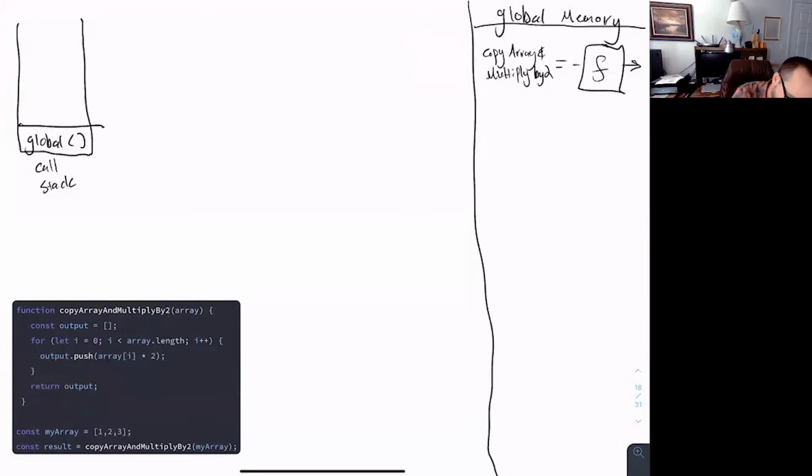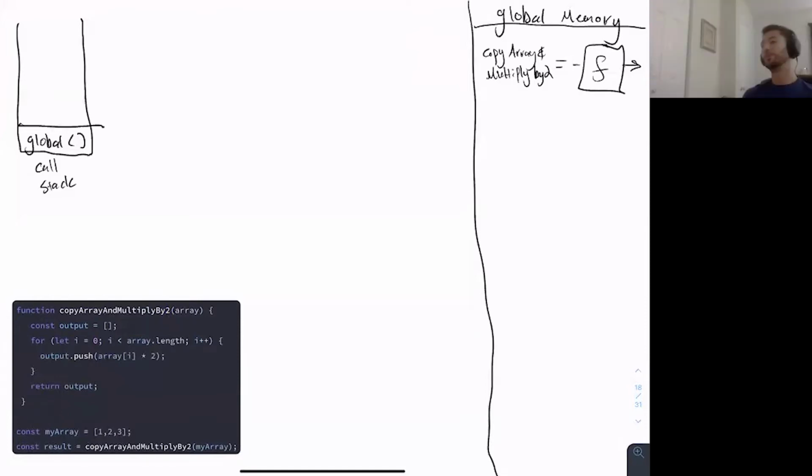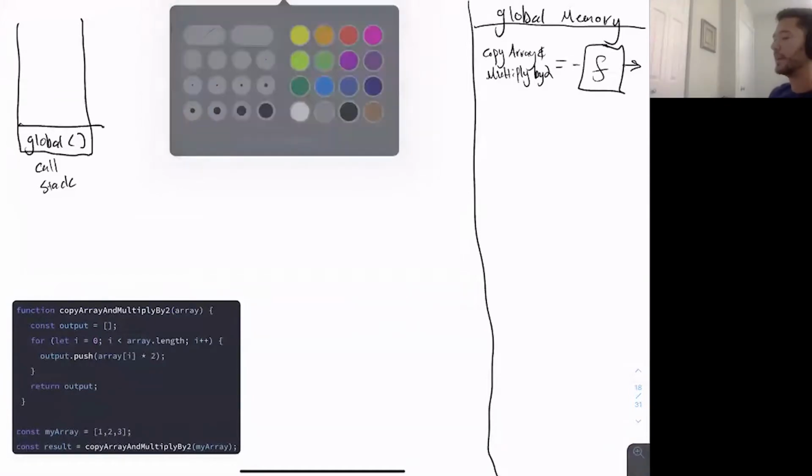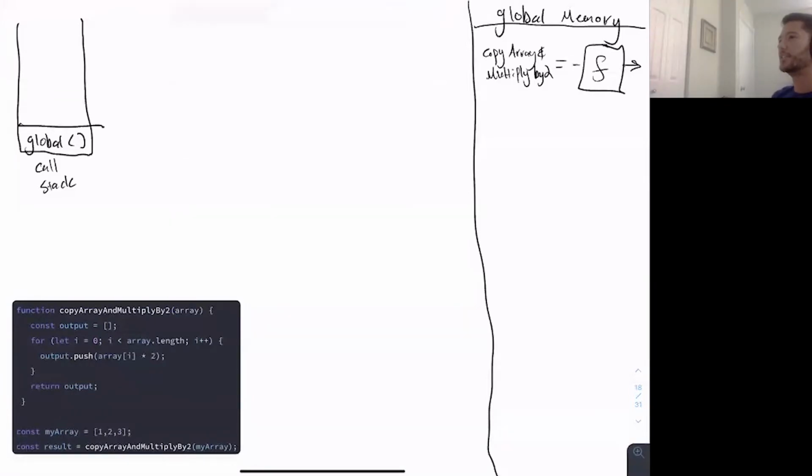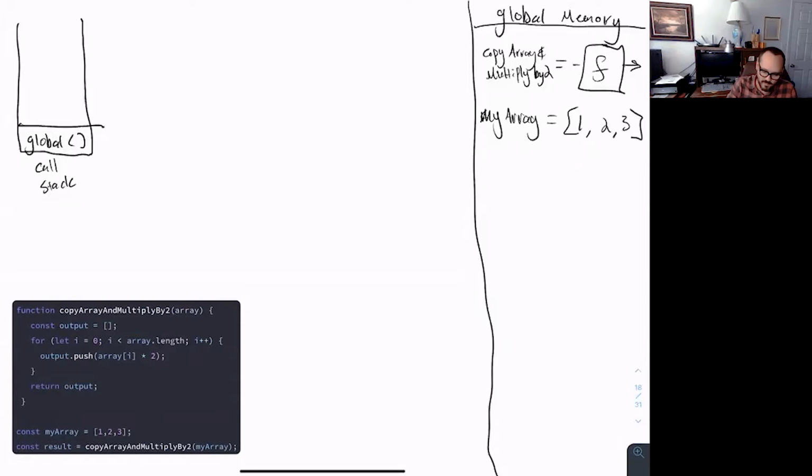So what's happening on the next line of code, Gabriel? Then we are declaring a const myArray and assigning it to the array with the elements 1, 2, and 3 in global memory. Excellent. So we're declaring a variable myArray, assigning it an array with the values 1, 2, and 3 in it.